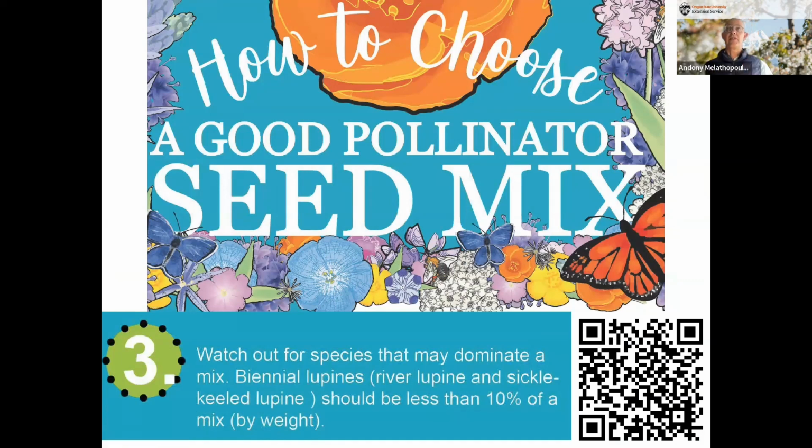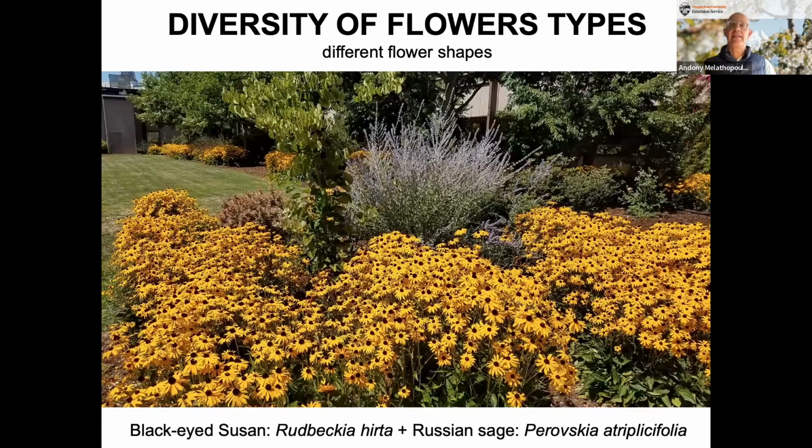You can download this good pollinator seed mix for the west side. There's some good plant ideas in there, but I like the principles. You've got to be very mindful when you're planting to have a good blend of annuals, short-lived perennials, long-lived perennials, which is all covered in this book. But I want to get back to this nectar and pollen question, and also the reason why you can't just use one plant for all the bees.